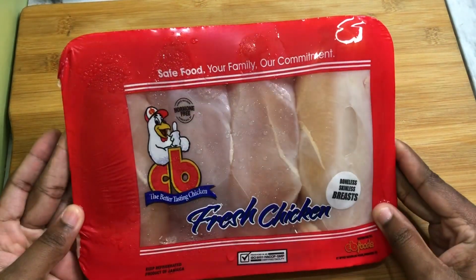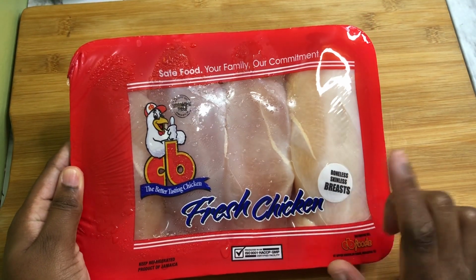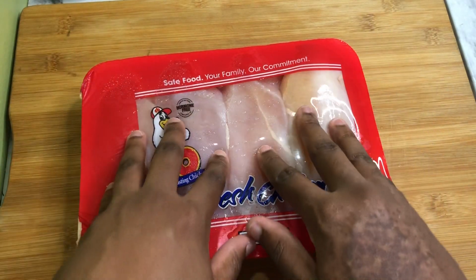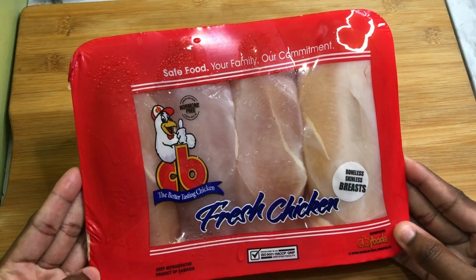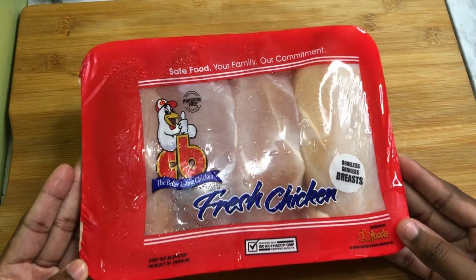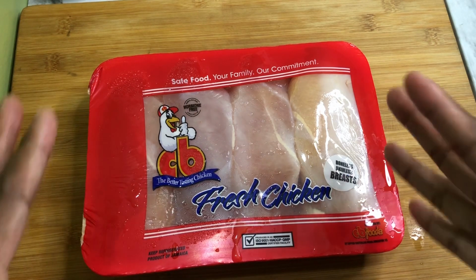Today we are going to be working with CB's boneless chicken breast. Now what am I up to? We're just going to be making a quick and easy chicken wrap, and we're going to be adding in some pan-seared chicken that we will try to get a nice grilled texture on.